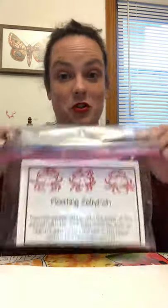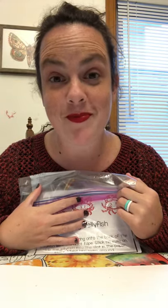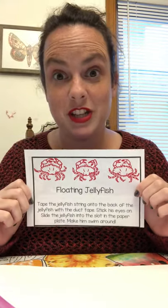Just stop by, grab one of these baggies of craft supplies and take it home, and you can make the craft at home. This week we're making something called a floating jellyfish. It is really cool. If you get a craft bag this week, you'll get a baggie, and inside the baggie you will get some fun things. You will get directions on how to make the craft. This week it's called a floating jellyfish.